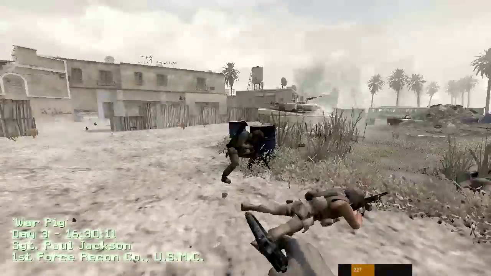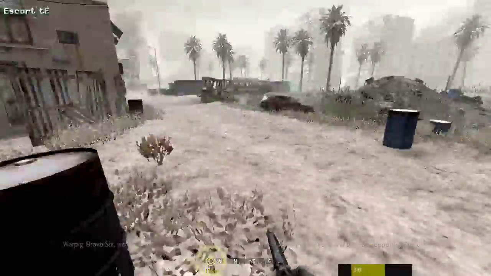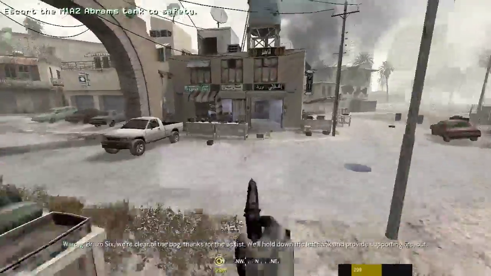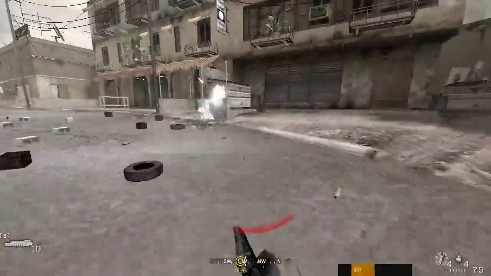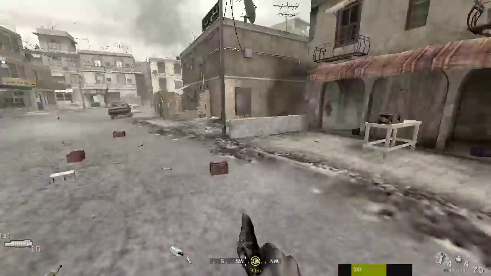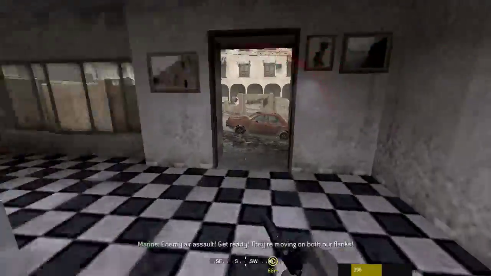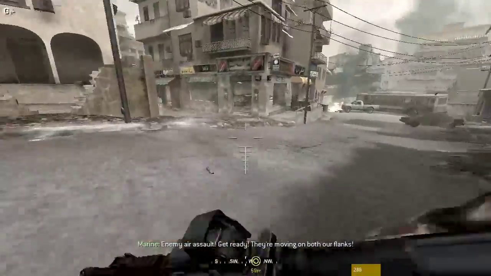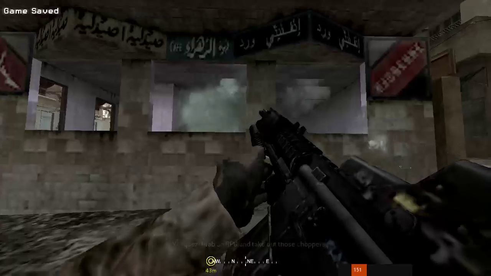Alright, finally. Only 2 missions of Act 1 are left. It's War Pig. Another boring mission. Just run point A to point B and then wait. And that's it. That's all you have to do during this mission. Grab an RPG and take out those choppers.